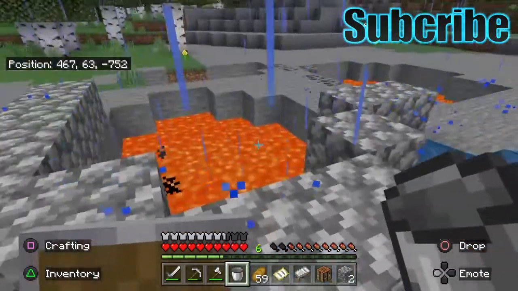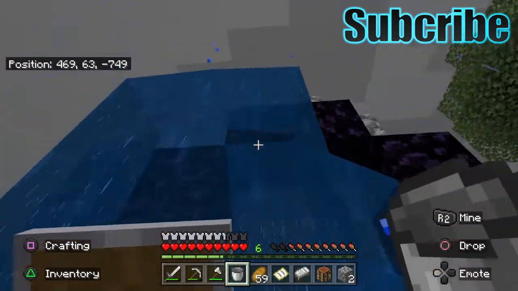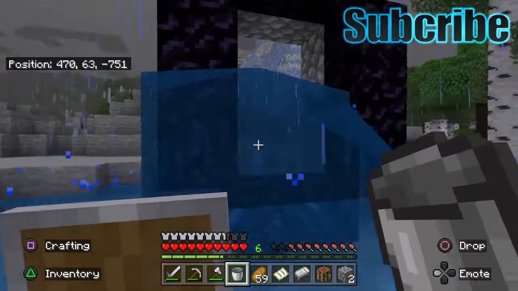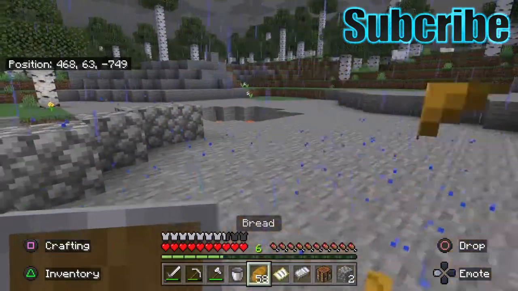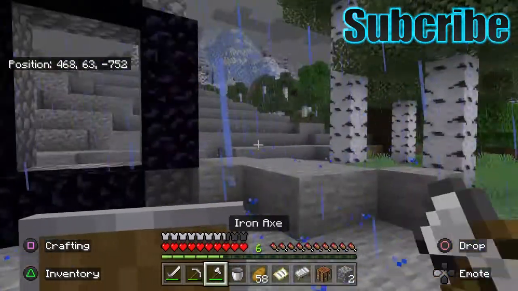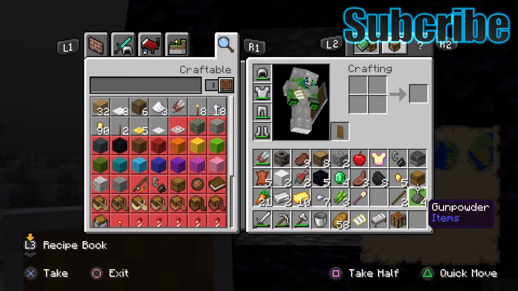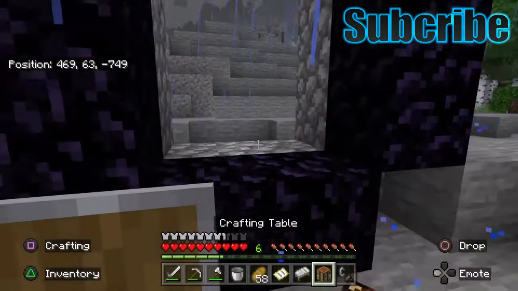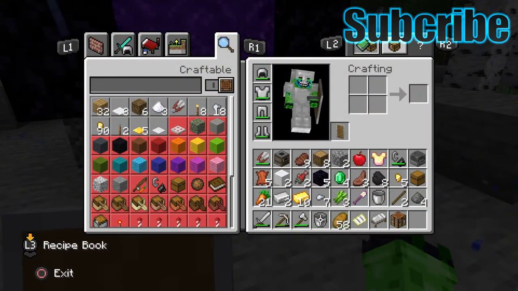Alright, and our portal is almost done, guys, so, yeah, there we go. Alright, now I need to get my flint and steel after this water goes away. There we go. Guys, now we're gonna go into the nether, so.